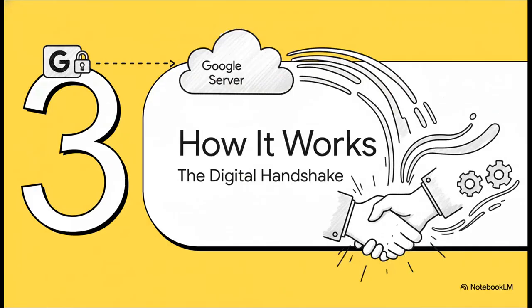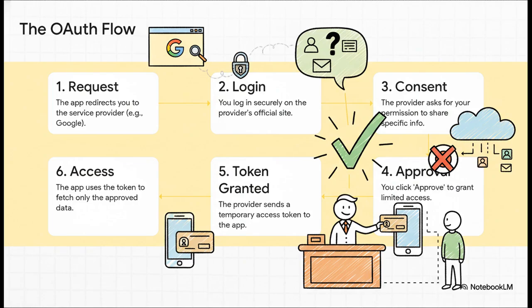All right, now that we've got that hotel analogy in our minds, let's walk through the actual step-by-step process. What is really happening behind the scenes when you click that Login with Google button? Think of it like a carefully choreographed digital handshake. So first, the app you want to use sends you over to Google's official login page. This is so important. You are now on trusted ground, not the app's website. You log in directly with Google. Then, Google shows you a consent screen. It'll say something like, "Hey, this app wants to see your name and email. Is that cool?" You click Approve.